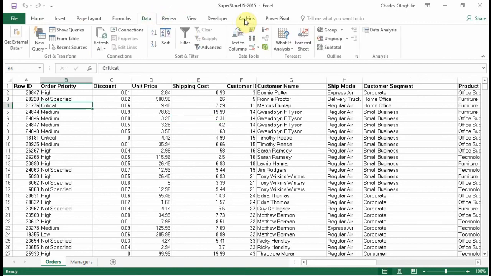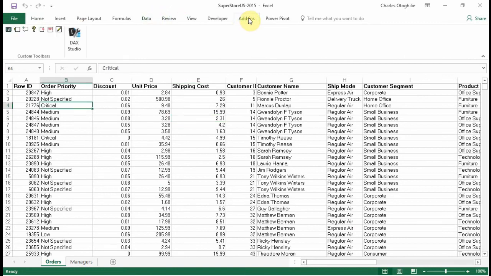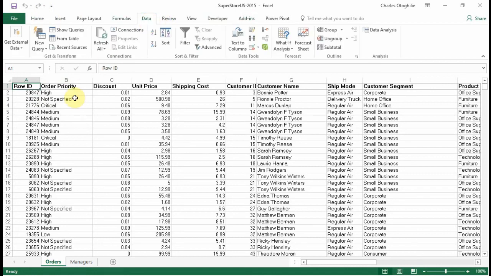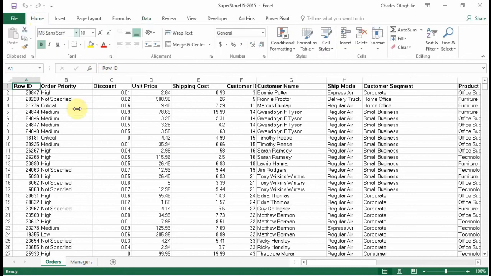So since we have our add-in here, the next thing we want to do is to have this data in our data model. So we go to the Data tab, and in that Data tab we would go to From Table. Now, From Table expects us to use an Excel table. So what I'm going to do is convert this to an Excel table, and that's super easy.